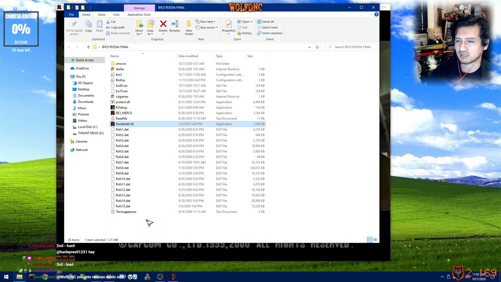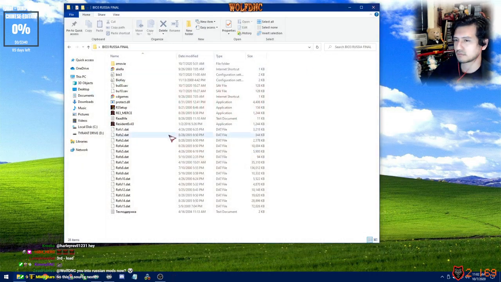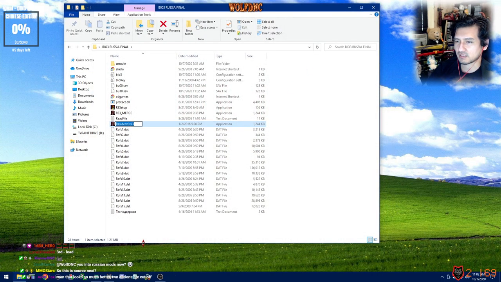This is what the disc looks like on the inside. This is a disc I got from Akela. Same setup. You know what we're gonna do? We're gonna rename this Bio3_PC.